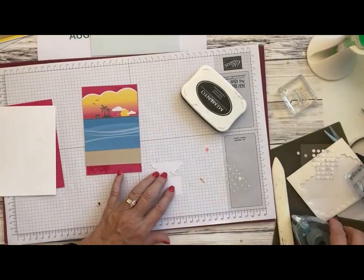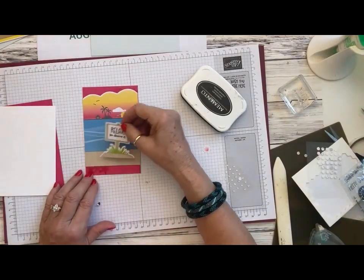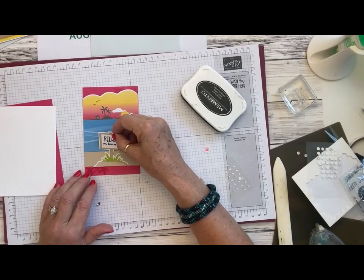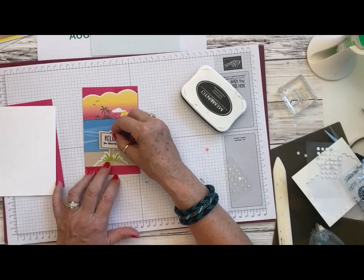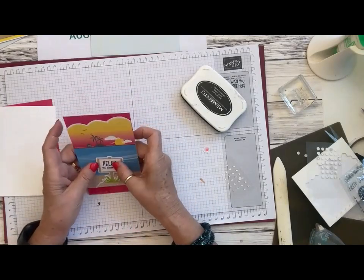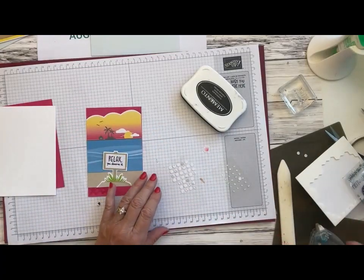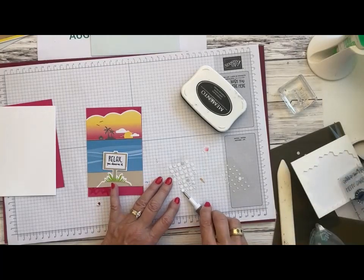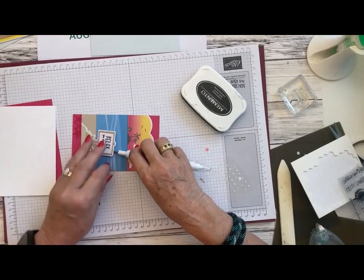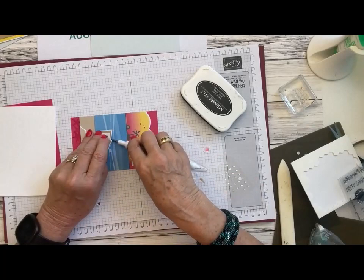Okay, so let's go ahead and put adhesive on here. And we're going to put our sign right in the middle, right? Let's put it right here in the center, and we're going to glue that down. And we can glue this. Yeah, I think we'll leave it flat. Since I didn't put any adhesive on it, we don't want to pop that up. Let me go ahead and put a glue dot underneath. We'll just put one there, and we'll put one on this side.